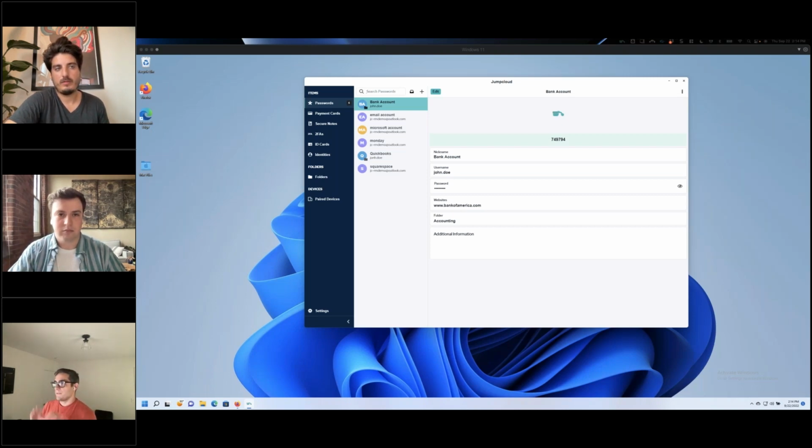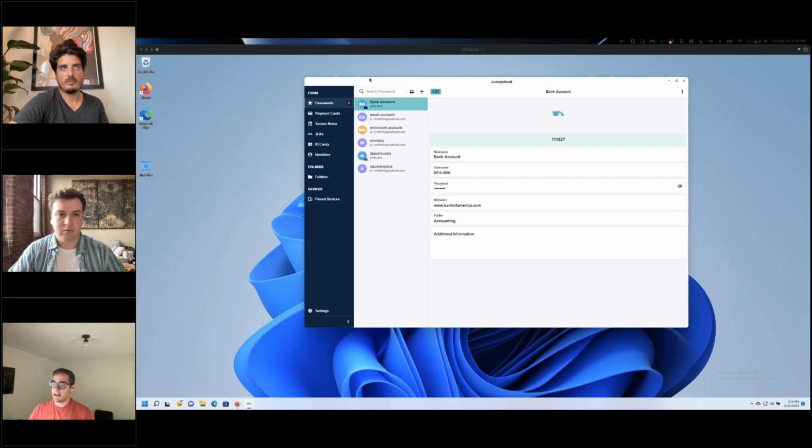So what you're looking at here is one part, which is the desktop app. This is stored locally. It's very important to have on these devices to be able to store your data locally and use it for the browser extension. Later on, I'm going to show you the browser extension, but do know that there is a mobile app as well for Android and iOS and iPadOS. So you'll be able to have this on multiple devices wherever you may find yourself doing work.